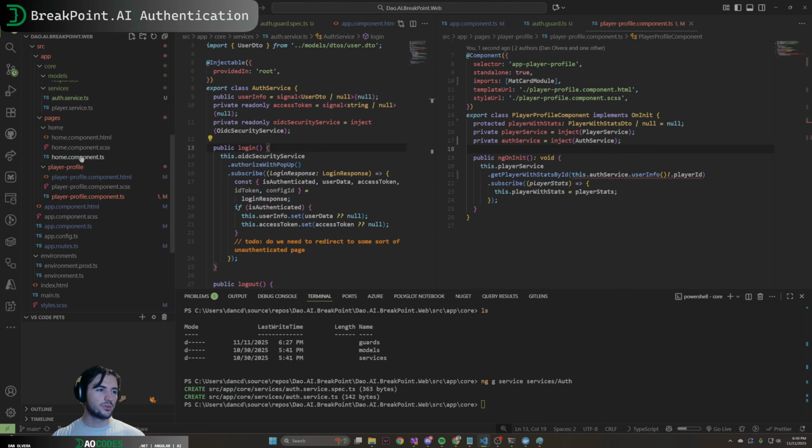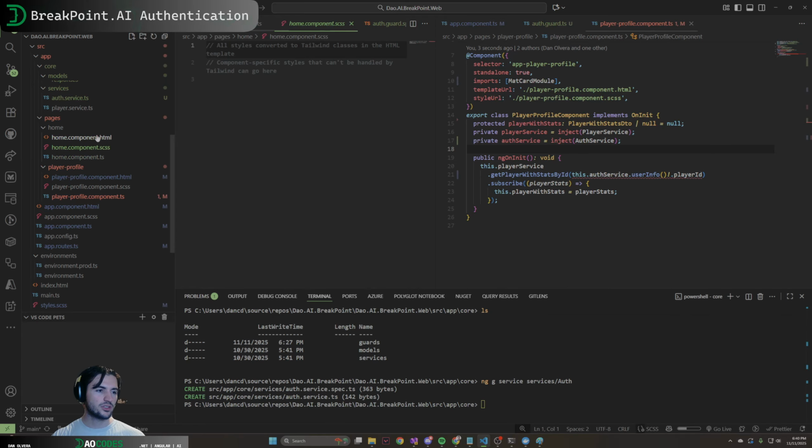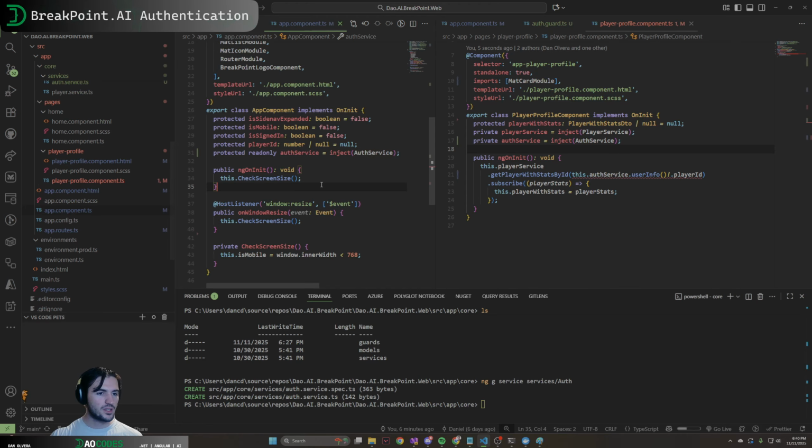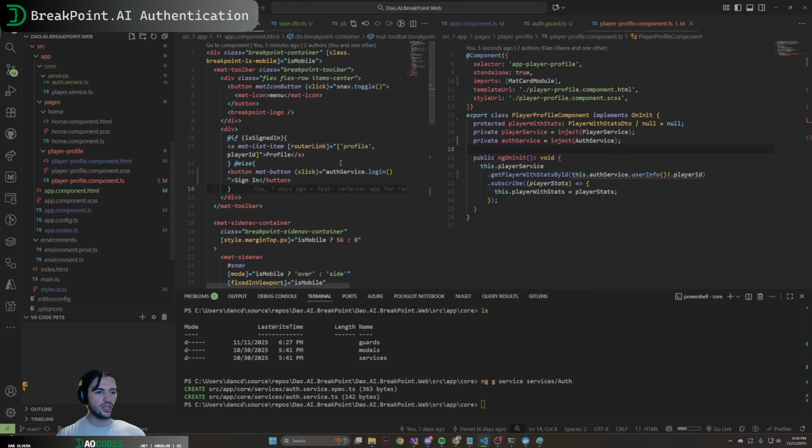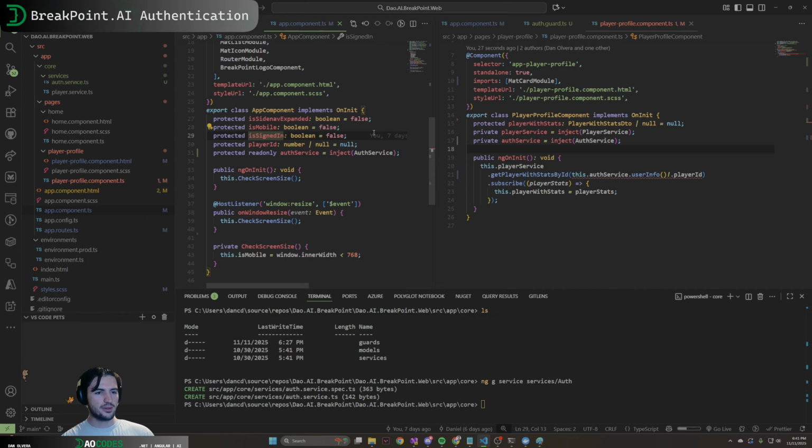Okay, now let's go home. What is this home component doing? Homepage. Got it. App to TS, auth service, HTML. So then here we can now change this to be auth service dot user info. And what is this? App signed in.